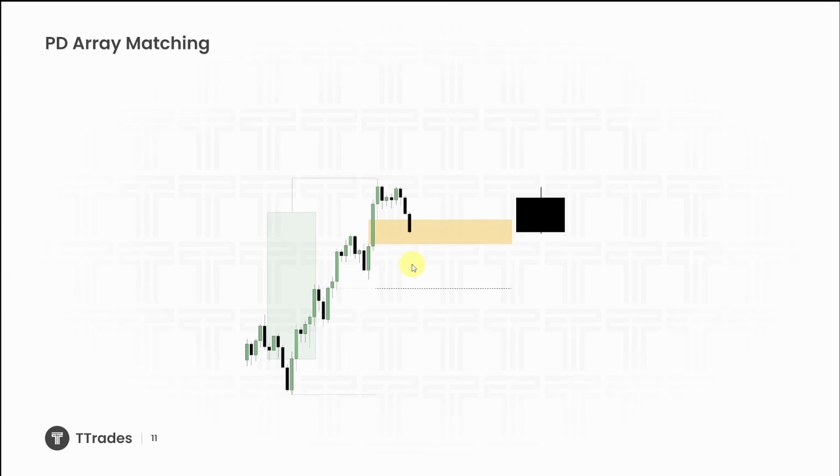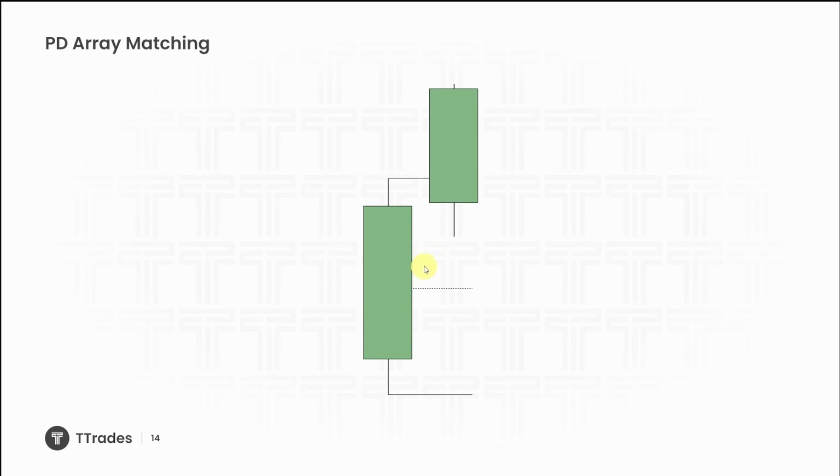Right here, I have a fair value gap in the upper half of this range above the protected low. So as we trade into the next day, you can see that is where we get a reaction, a change in the state of delivery, and then we continue to expand or trade higher. Looking at that on the higher time frames, you can see this higher time frame candle just respected the upper half of the previous candle's range to trade higher. Let's hop into TradingView and go over a few examples of this.